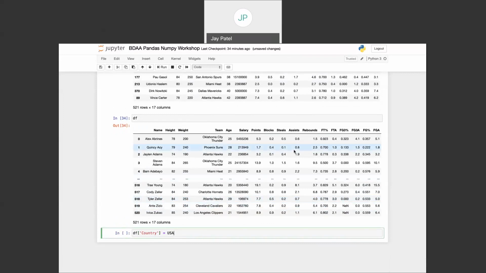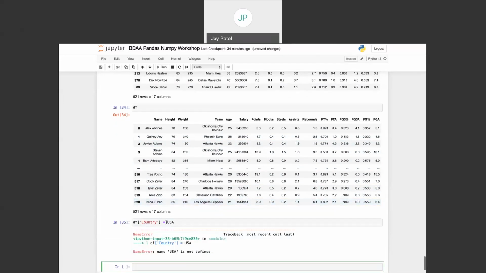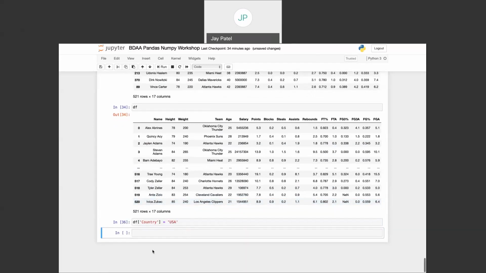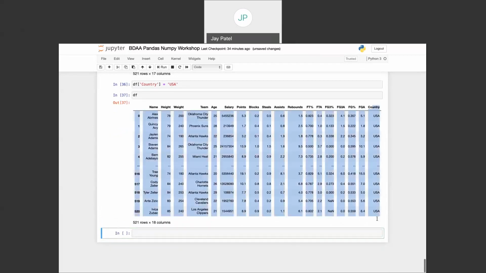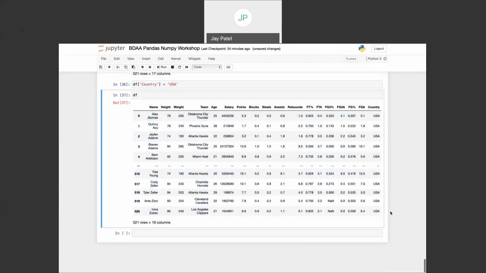Since the NBA is in America and it's an American league, obviously for all these guys the country is going to be USA, because that's where they play. Make sure that's in string format. Now you see df, and you can see all the way to the right that we got this country column right here. It's pretty cool.